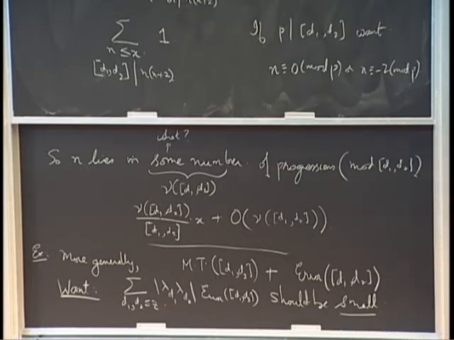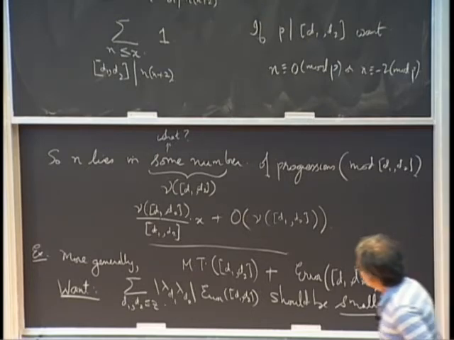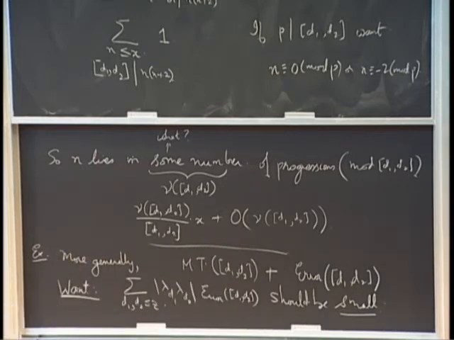Right? In other words, it could be that every once in a while there's some choice of d1, d2 for which I don't control this error term precisely, but if I can control them on average over all choices of d1 and d2, that's good enough for me. Okay? And usually in the applications, these lambda d1s and lambda d2s will not be very big. They will be bounded by, say, d1 and d2 to the epsilon, or they might even just be bounded by constants. Okay? So you really just need a bound for the error term on average.